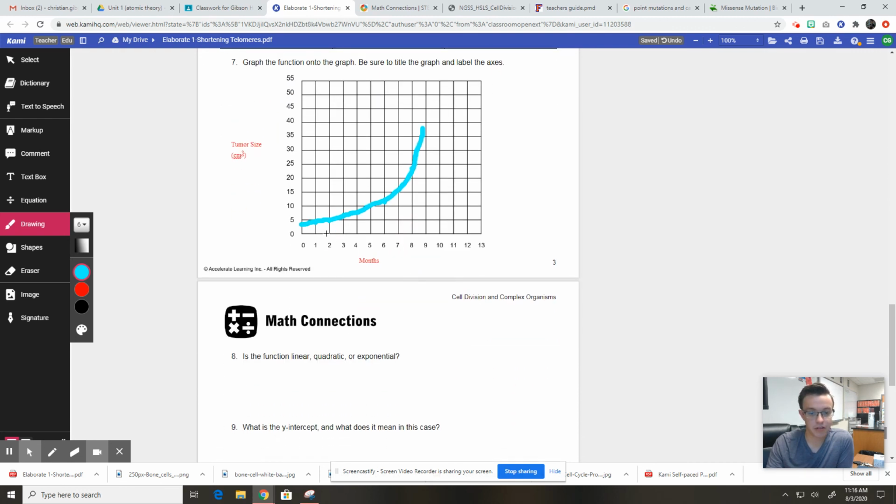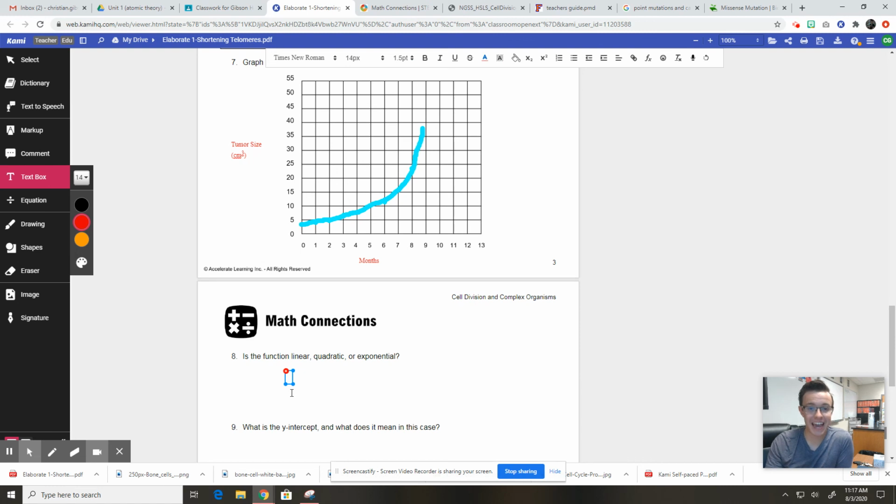All right, so judging from that, what do you think we have? A linear, meaning it's a straight line? Probably not. A quadratic, where the graph looks like a hill or a valley? Probably not. Or is it exponential, where it starts out really low and then quickly accelerates, quickly goes higher? I think we have that one. So cancer growth happens exponentially, which is a little scary because the further it goes, the worse it gets. Exponential, because that's what the function is.